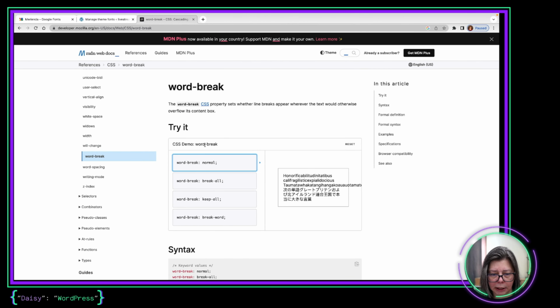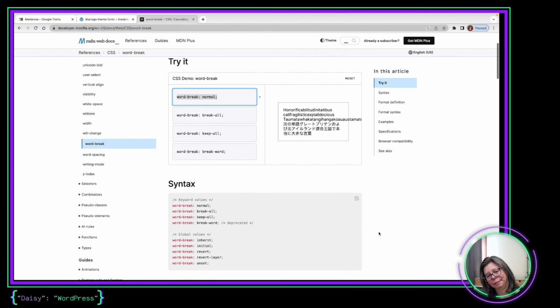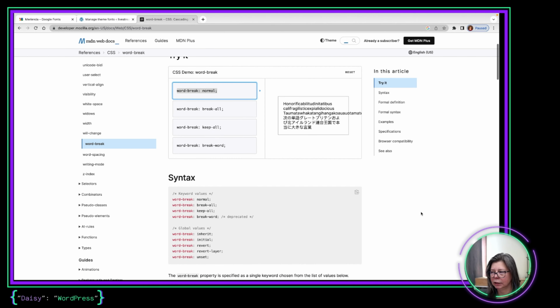So this is what I would expect, is that you would use word break, and it might have to be custom CSS and not theme.json. So I don't know that we have a word break option in theme.json. But that's a really good point. It might be that that's something that should be explored. So I can make a note of that to create an issue for that.